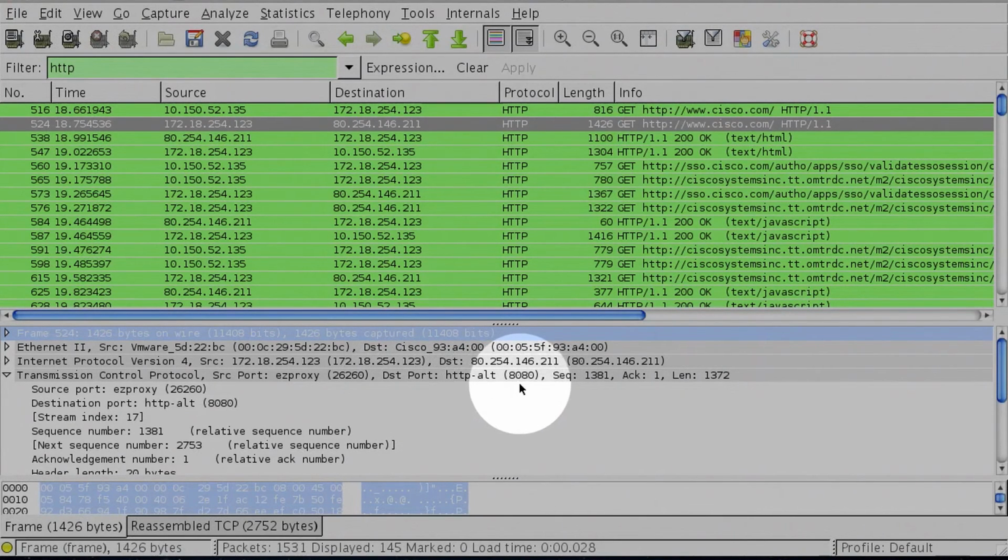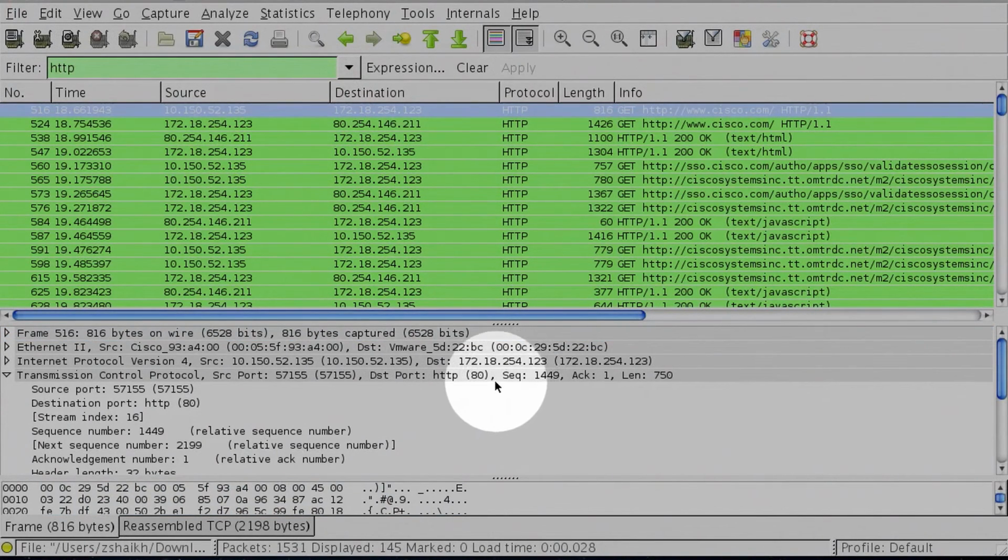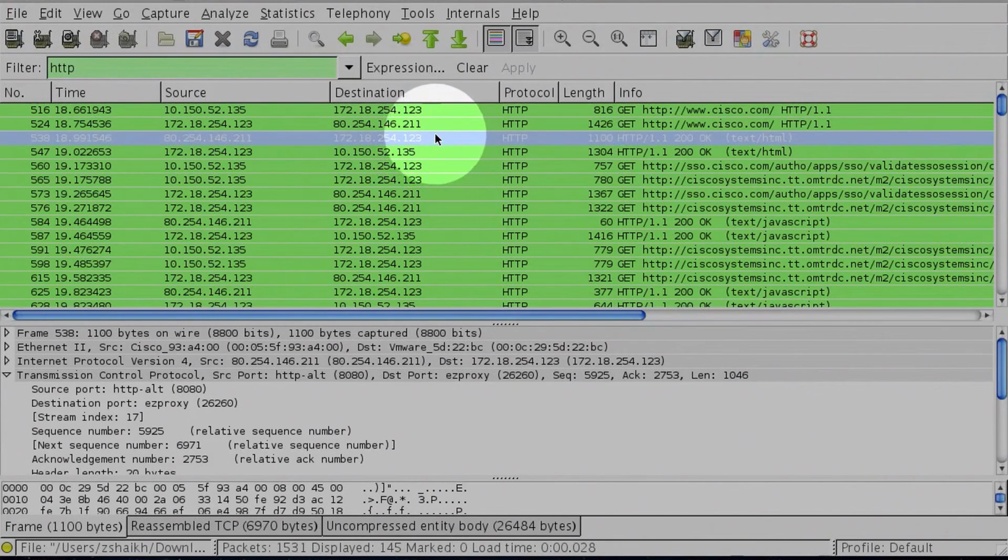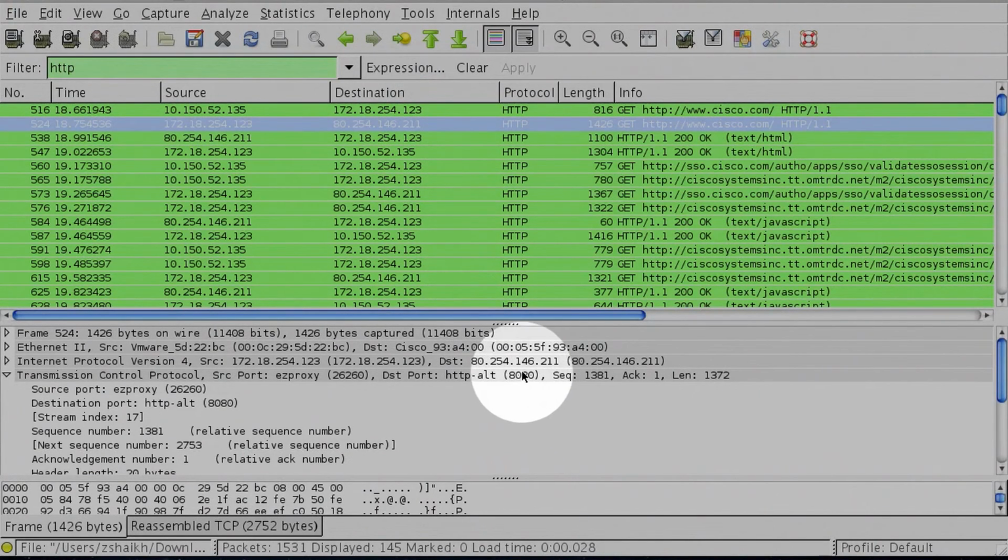The destination port is 8080, so my tower is listening on port 8080. If you look at the client connection, it is port 80 because it's the web traffic for Cisco.com. But then it makes a request to the tower, and that's port 8080.